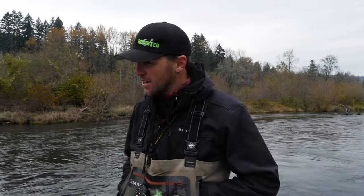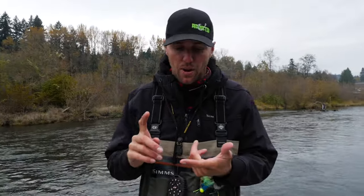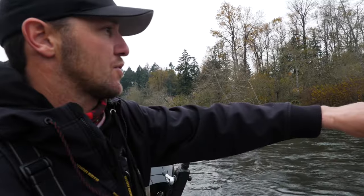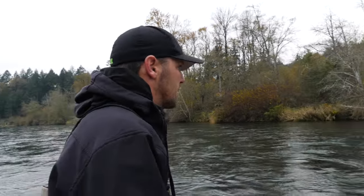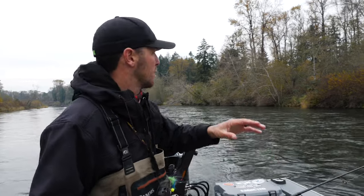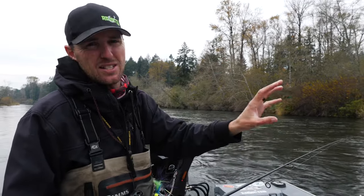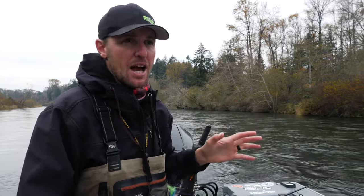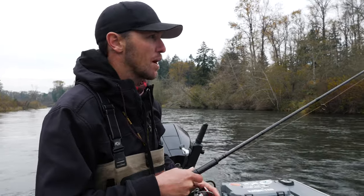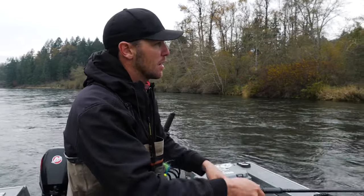Marla and I hopped in the sled and we're going to anchor in the current — I've got my Minn Kota Torova so I don't need to drop my anchor, but this is how you'd fish anchored in a drift boat, raft, or sled with moving current. We've got a fair amount of current here but a nice soft seam up against the edge. Since we're sitting here, we're going to cast slightly upstream just to give our jigs a chance to sink down to the bottom and get into the strike zone. The water over there is six to eight feet deep, so I've got to give those jigs an opportunity to get down. Since I'm using a three-quarter ounce, I'm probably only going to cast just slightly upstream, get up against that edge, give it a second, maybe detect the bottom, and start twitching from there.